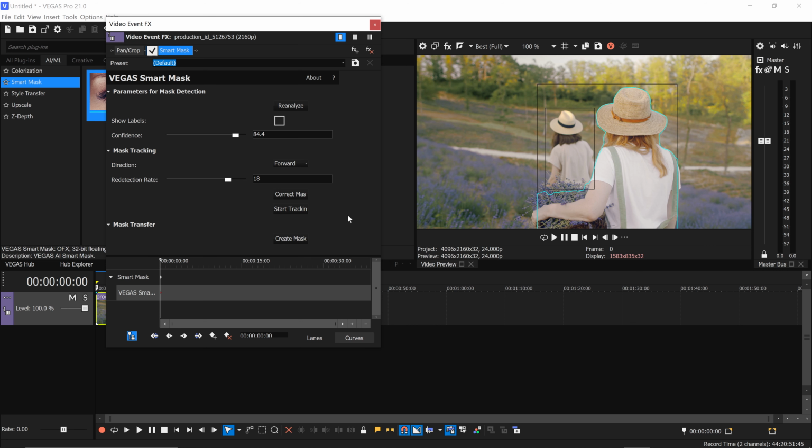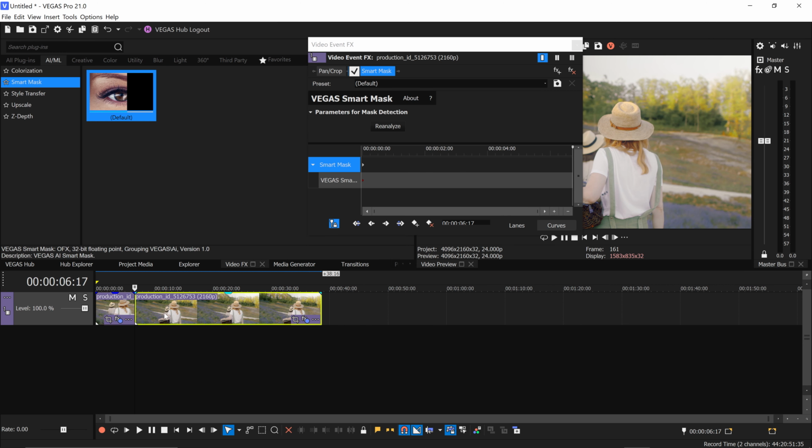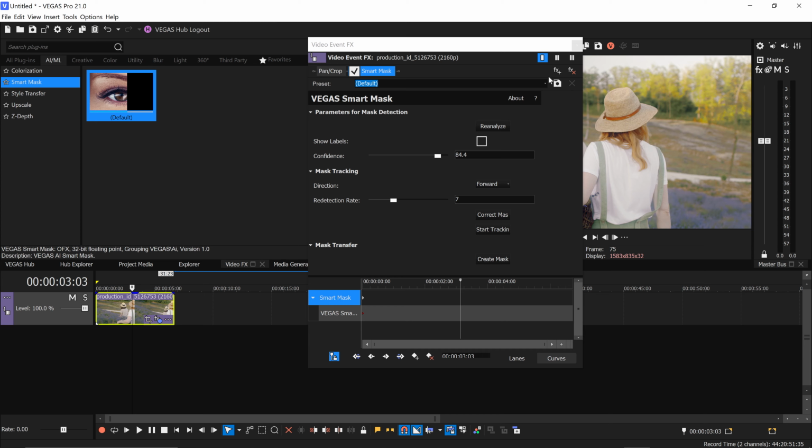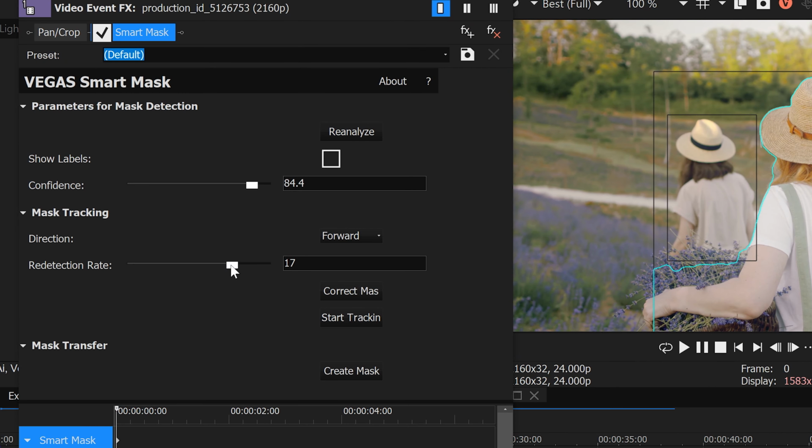And we can left click on the main subject, and this will start to mask out this person right here. But once you're ready, all you need to do is simply go ahead and trim your video down to the specific area you want it to apply the actual mask. You want to go to the start of your video, and then when you're ready, make sure that the settings are correct and click on Start Tracking.